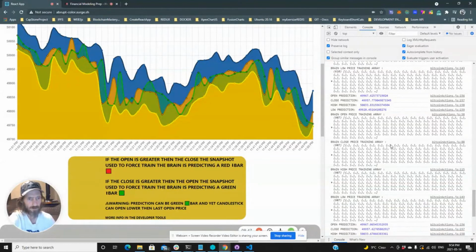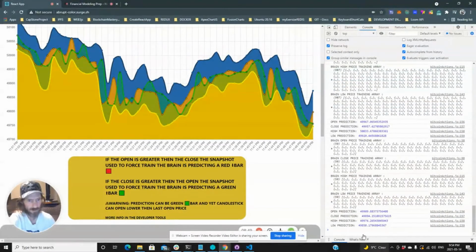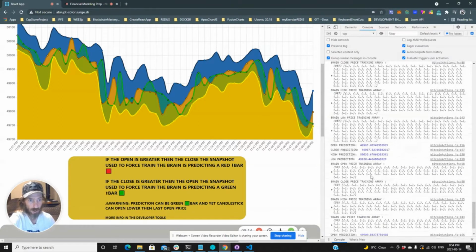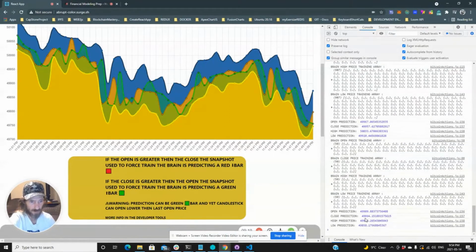And we can see, let's start here, the 50 array. He's predicting open price of 49.9. He's $100 close to 50,000. And his actual price right now is 49,756. So his open price is shooting up. And we can actually go see his other ones up here. 967 is even greater than this one.